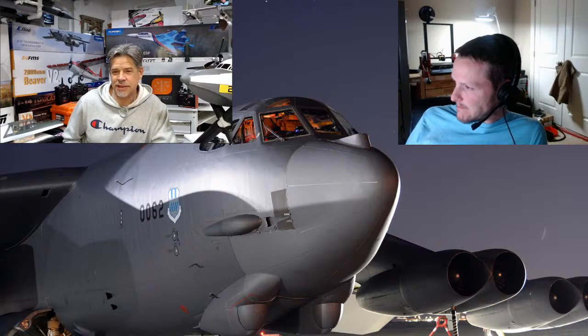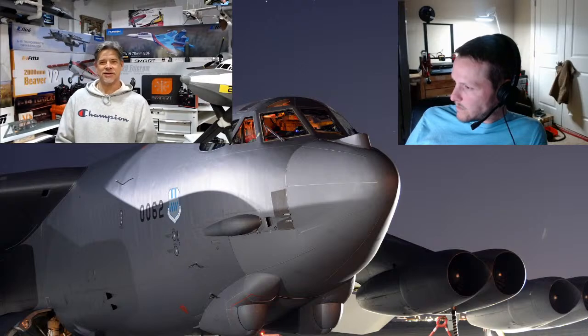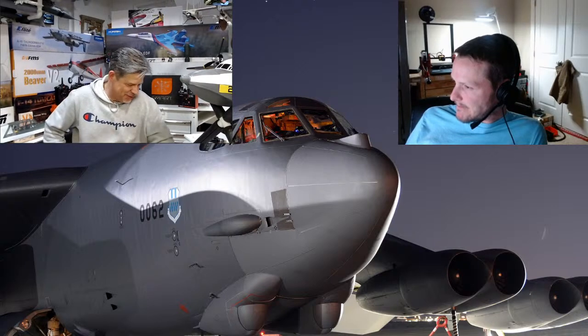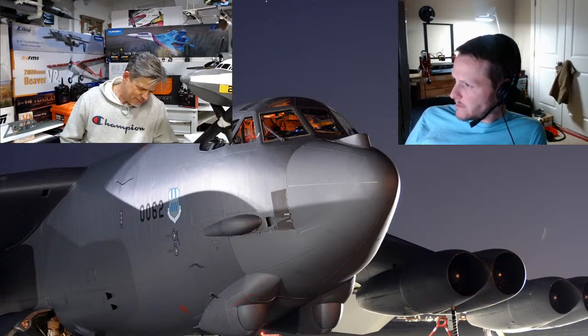Well, I tell you, man, everybody says once you go to these balsa planes, it changes the game. So I'm gonna find out as soon as I get this P-47 up in the air. It's liable to be a game changer there too, man. It's very possible. We will see.